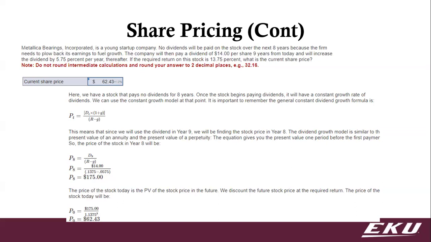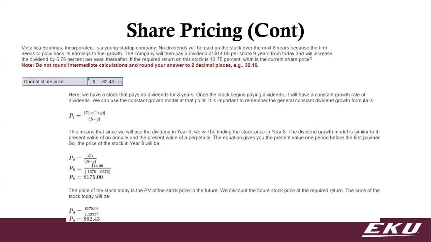And you see capital R minus g. R in this case is that required return of the stock. So this is what we're saying that it has to be, but then we're going to subtract off that growth rate, right? So it's as if we require a lower rate of return, but what's going on is our cash flow is increasing at that higher rate. So once you put that in, you can get the price that it will be at time 8. But then you have to remember that that's at time 8, not at time 0, right?